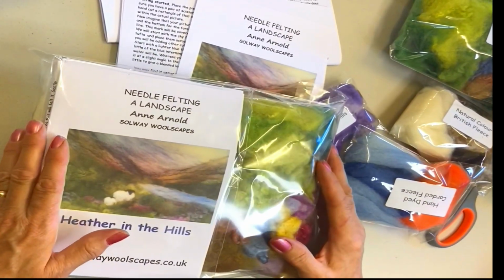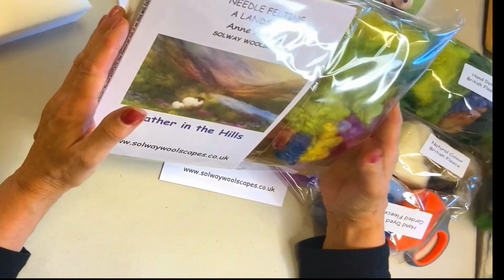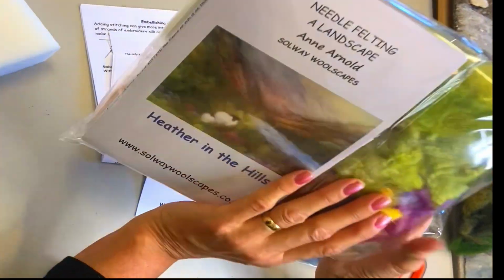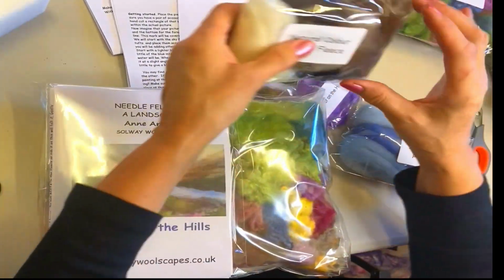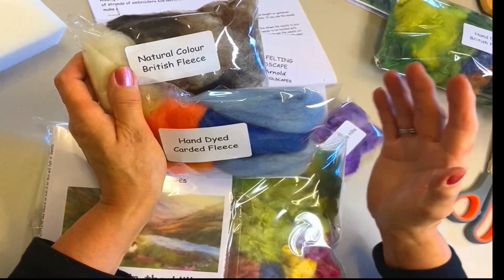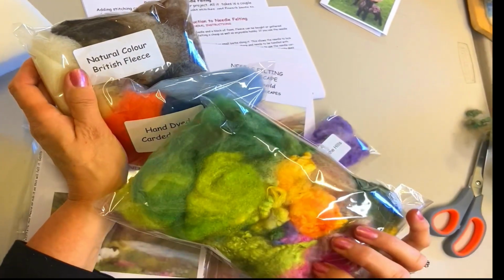I just want to run through what's actually in your kit. As you can see, this is a kit in solid form. This is the front, picture, what's in it, turn it over, and you've got all your various bags. Each one has some natural colour British fleece, some hand-dyed, which is blue sky, and some hand-dyed British fleece assorted colours.